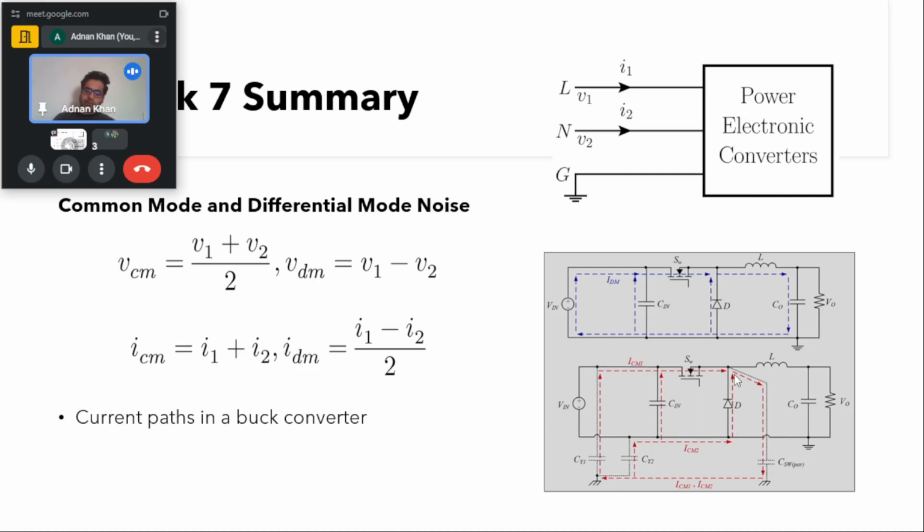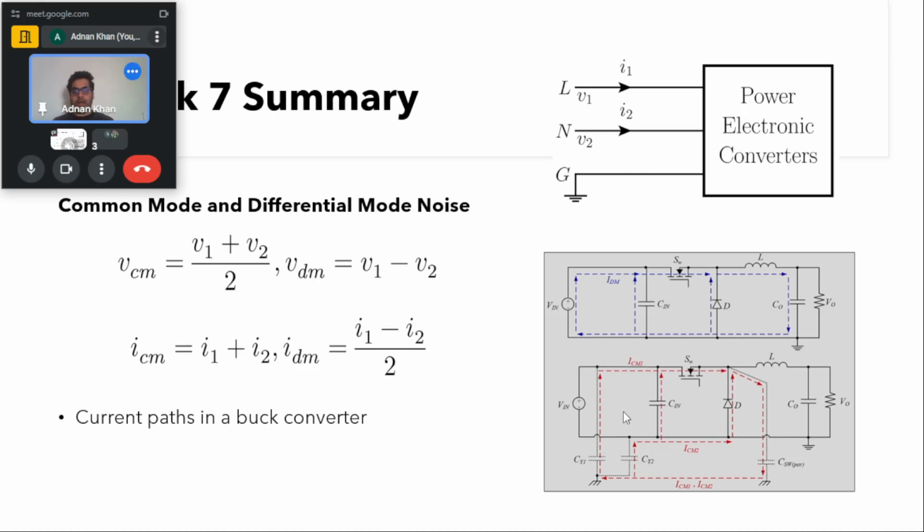You can see that represented here. And if you can see the node here, after the switch, diode, and inductor, this node is usually a switching node. What we call the switching node is where the voltages or the currents are switching, because whenever the switch is on, the voltage will vary from 0 to VDC, and in a similar fashion, the current is a switching current at this portion. And because of this switching, there will be a very high dV by dt and di by dt at this node.